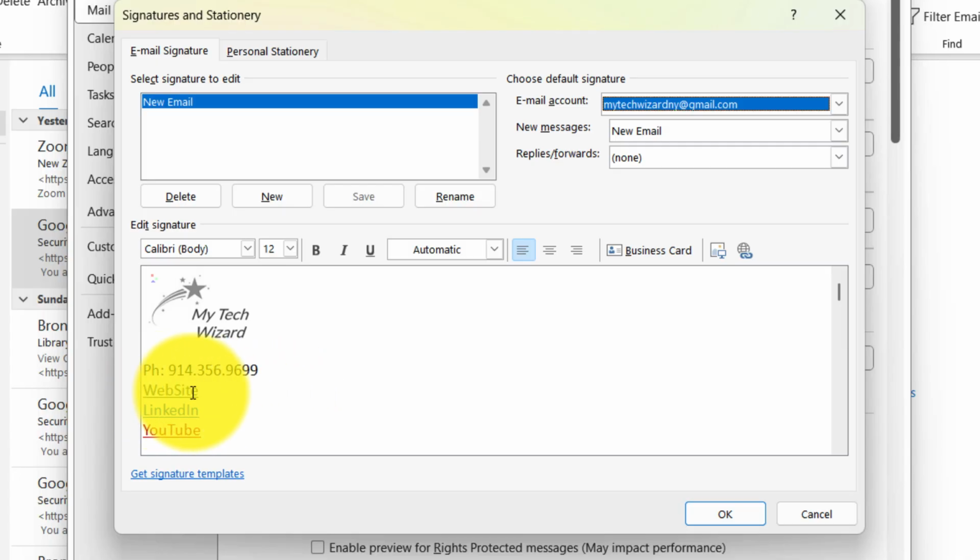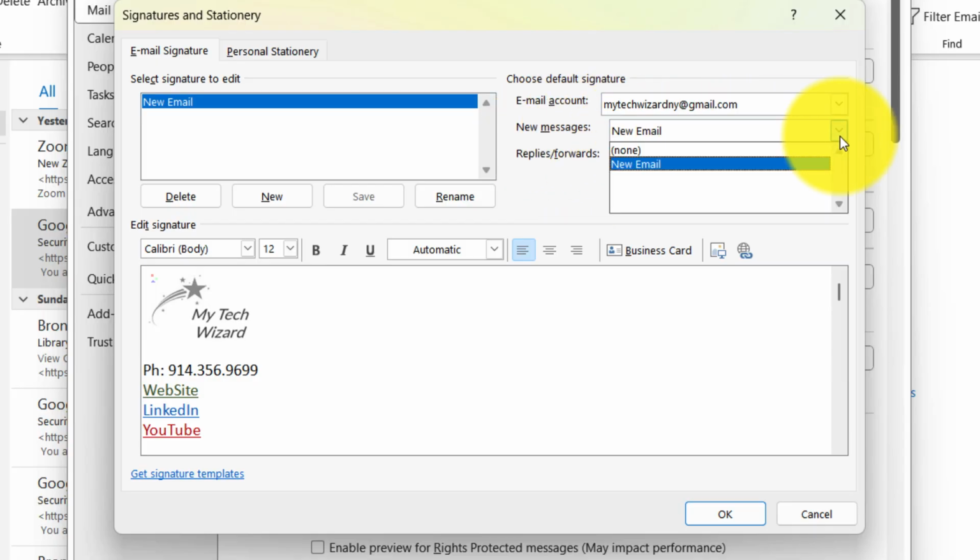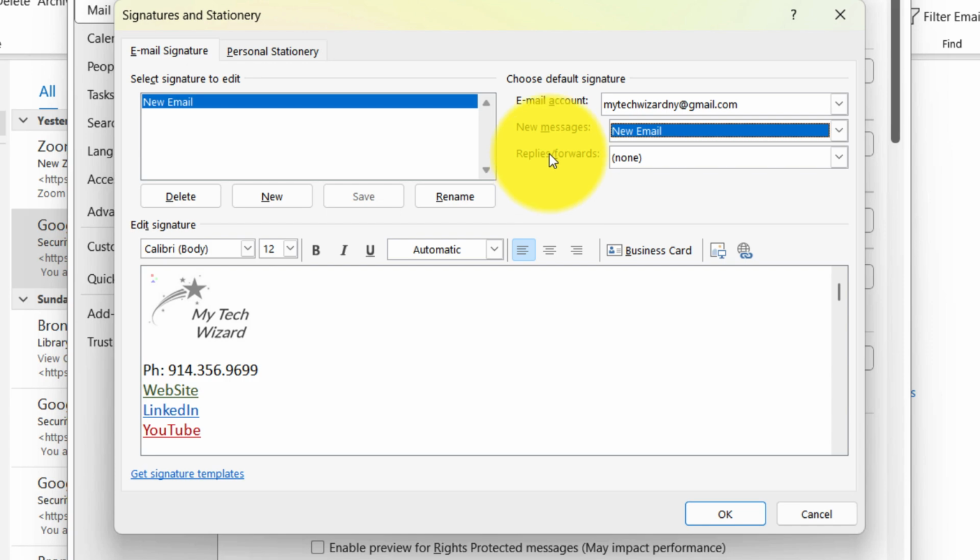You can see that I've customized it with links. I've got an image in here, and I did all of that in this menu right across the top. The very last one is where you'll find your link. If you want to put in an image of your signature, you can do that here as well. Now, I might not want to have this on all of my emails. As you can see, you also want to select whether you want this on a new email. What do you want to do on replies? Replies, I like to have none.